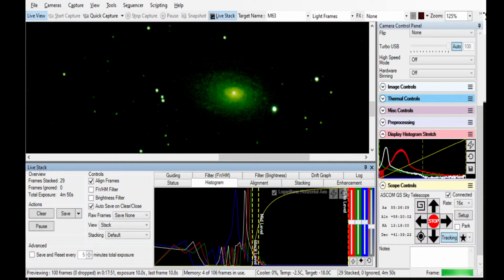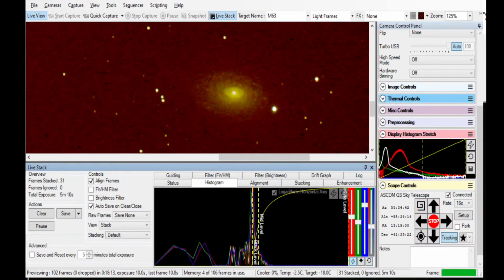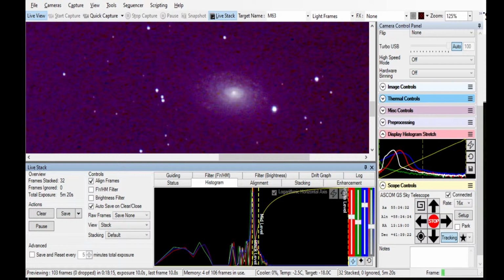So I'm going to try it manually. Sometimes just the slightest change makes the biggest difference. Look at that. Look how cutting down that green, color matching. You know what? Let's reset this first.